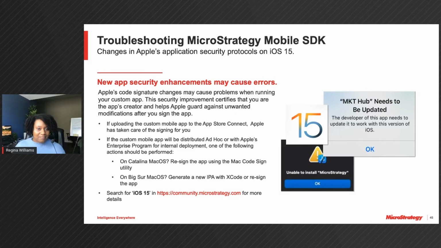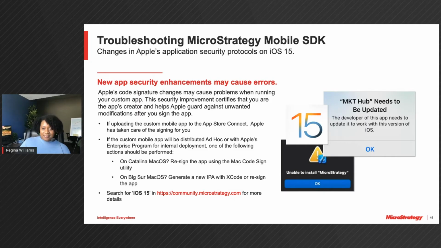The reason why they did this is because they wanted to improve and certify that you are the app's creator. It also helps Apple protect against any malicious or unwanted modifications to your signed app. So that's the reason why they introduced it. And this would actually apply to any app, not just MicroStrategy, but any app that's been compiled and that you're pushing to a device directly, by any means other than going through the App Store.